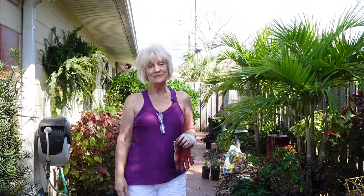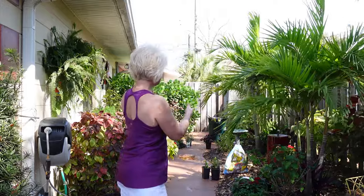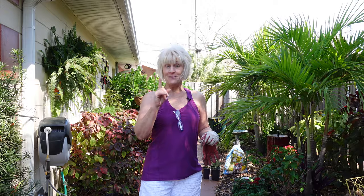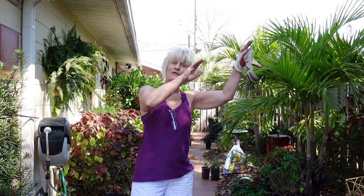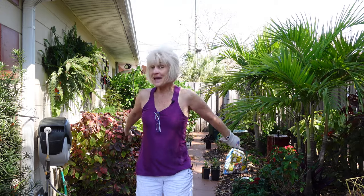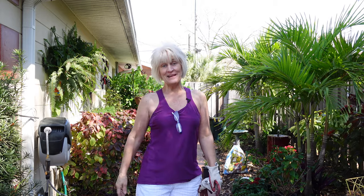Well, you guys, it is a beautiful day here in South Florida. We're at the end of February, and I have got a lot of work cut out for me. I hope you guys can see okay this side yard over here. This is the south side of our property, and it is a great time in the afternoon to be working over here this time of the year. The main reason why is because that sun is still setting a little bit into the south, and we have an oak tree on my neighbor's property that it sits behind still. So in the middle of the afternoon, I can do a lot of things over here, and that is exactly what I'm planning on doing.